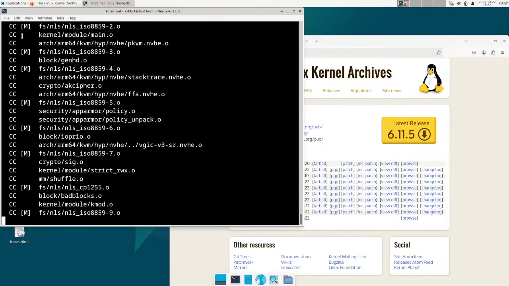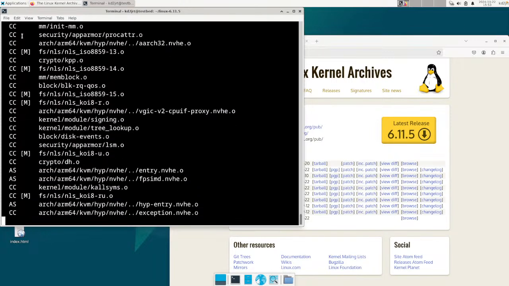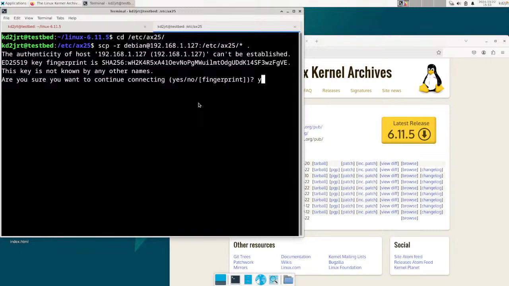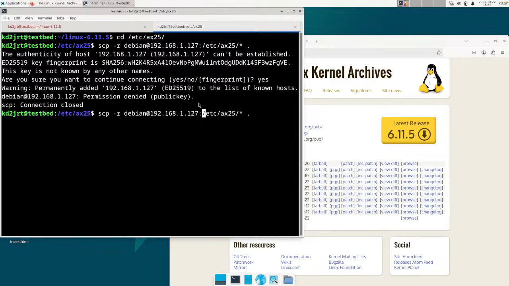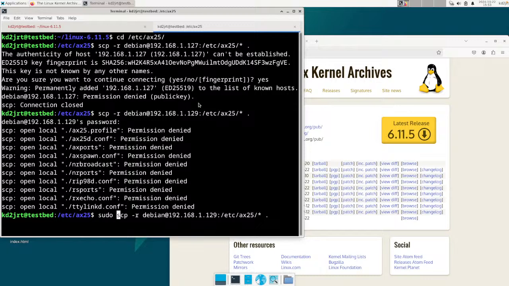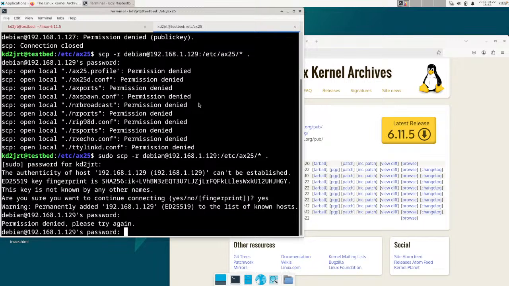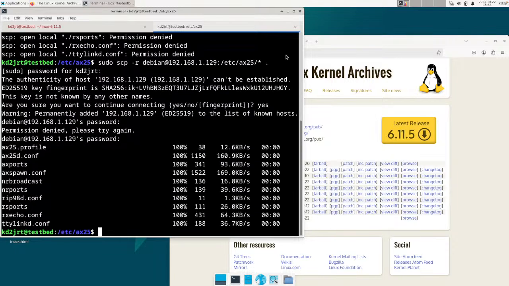All right, and I'm also going to have to copy over all the AX.25 stuff. You know what? I can do that while we're waiting. Okay.